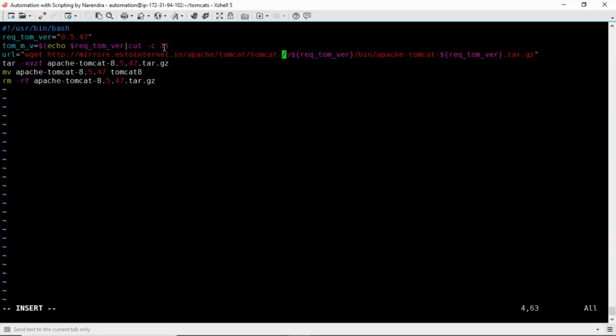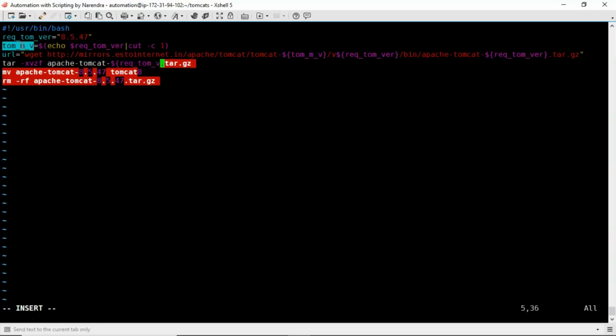Now just come to here, take number 8 and remove that. Write that also in terms of variables, that is Tomcat major version. That's it. Fine. Now wherever you are having versions, for those versions we already have variables, right? Here also I am writing required Tomcat version.